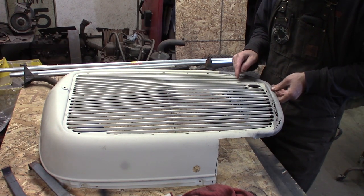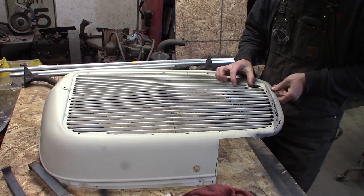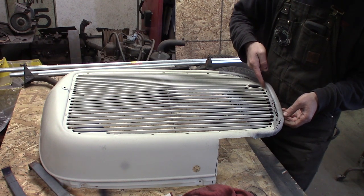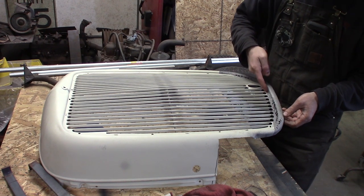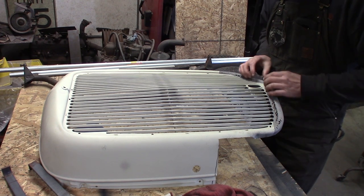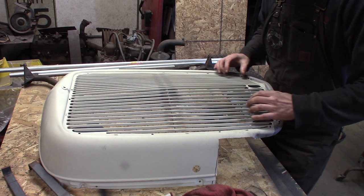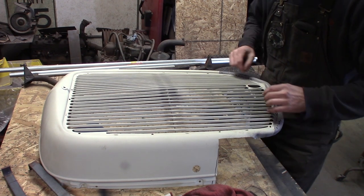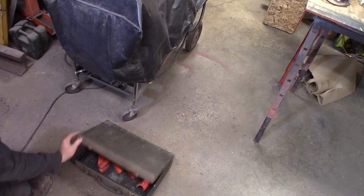Then I'm going to take my cutoff blade, cut off this crank hole, and we're going to raise the whole crank hole up to keep the original look, and then cut free all the grill bars here, along here, cut them short, then cut this off, and essentially raise everything up an inch, and then weld the tubing back in here and make a new bottom, and then tie all the grill bars back in.